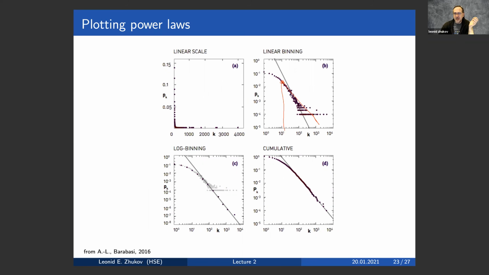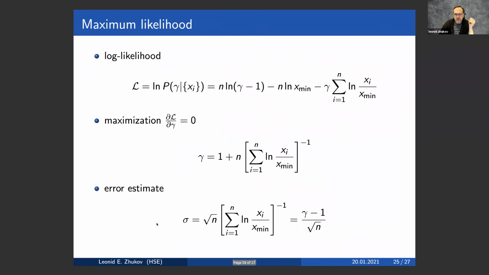Because if you start here, that's going to be the picture. If I start here, maybe this is going to be the picture. And if I start from this point, this is the right line. So I calculated through maximum likelihood how, by having those data points, to estimate the slope, but I haven't figured out yet how to select this k or x-min from which to start my computations. And so here is yet another technique for how to do this. So here we are. The goal is to determine this.